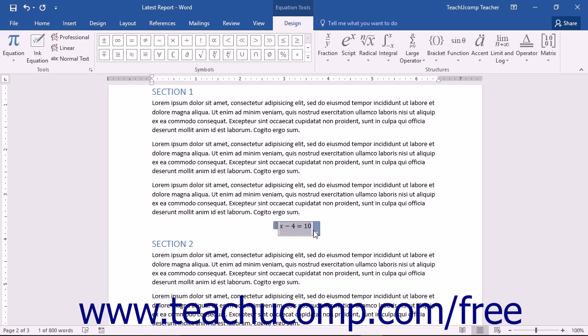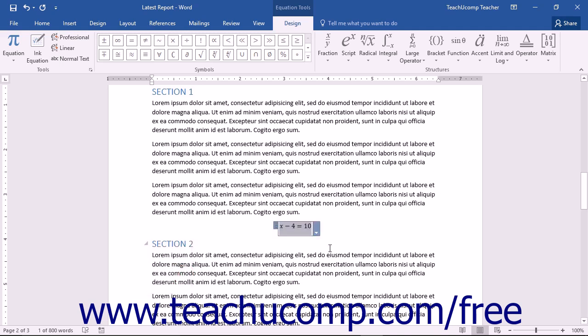The next option, which is Change to Inline or Change to Display, will determine how the equation is inserted into your document. When set to Display, you can adjust the justification of the equation using the options in the drop-down menu under the Justification option. When set to Inline, the equation will be locked to the original insertion point.